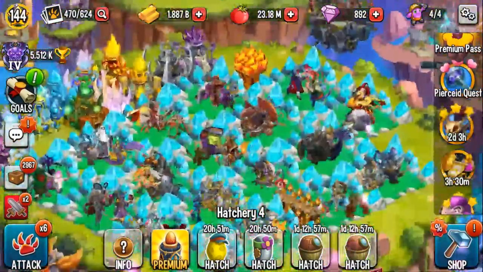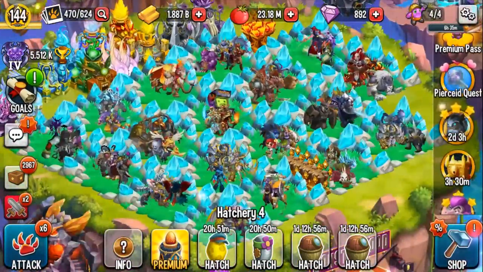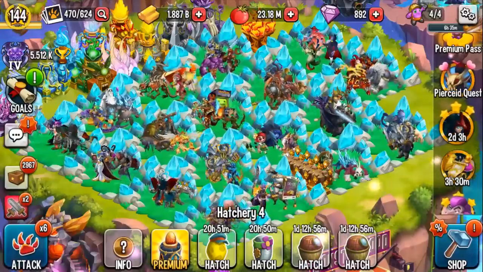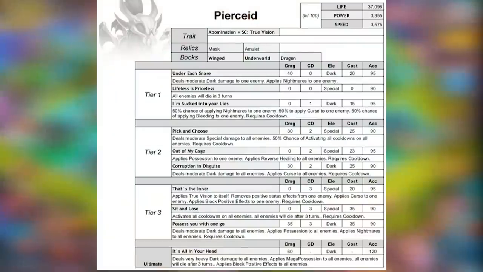But anyways, with that being said, with how to get this monster with my progress, let's get into the actual analysis of this monster. Is she worth getting? Based on that initial description, heck yes. But now let's actually analyze her. So, she has a lifestat of 37,096. She has a power of 3355, but most importantly, first of all, she's quite tanky.